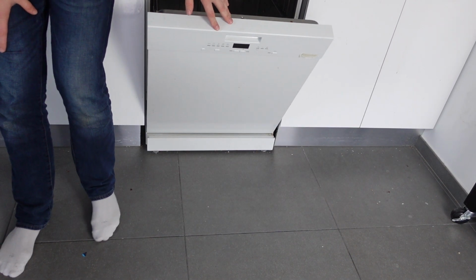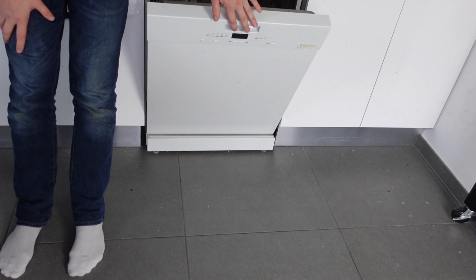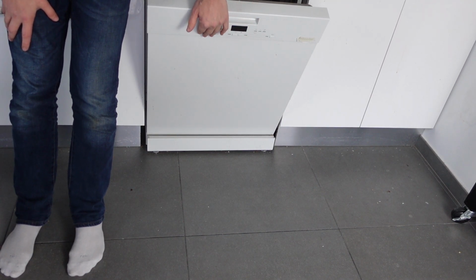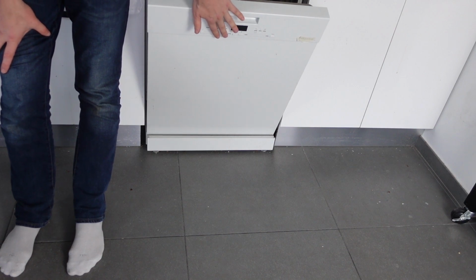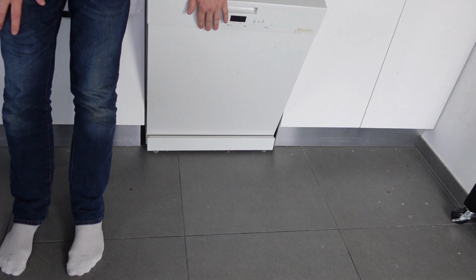Hey everybody, this is a quick video in case you have a Gorenje brand dishwasher and you're having an issue in that the buttons don't seem to be reacting when you're pressing them. So there are a couple things that you can do to try to get them working again.